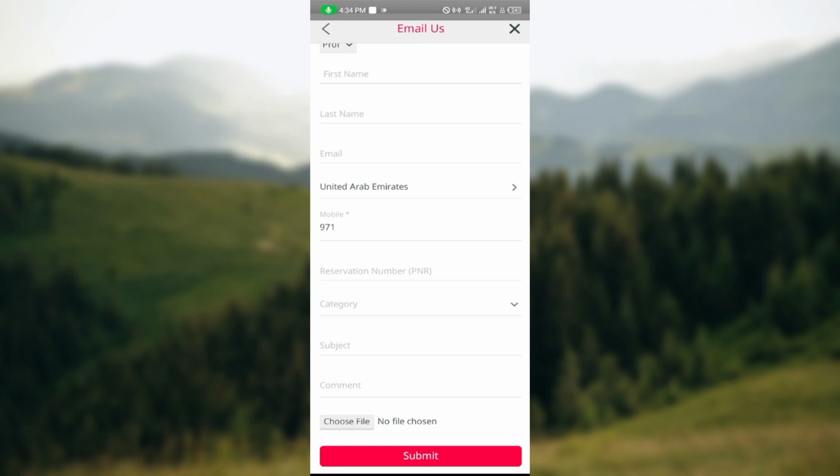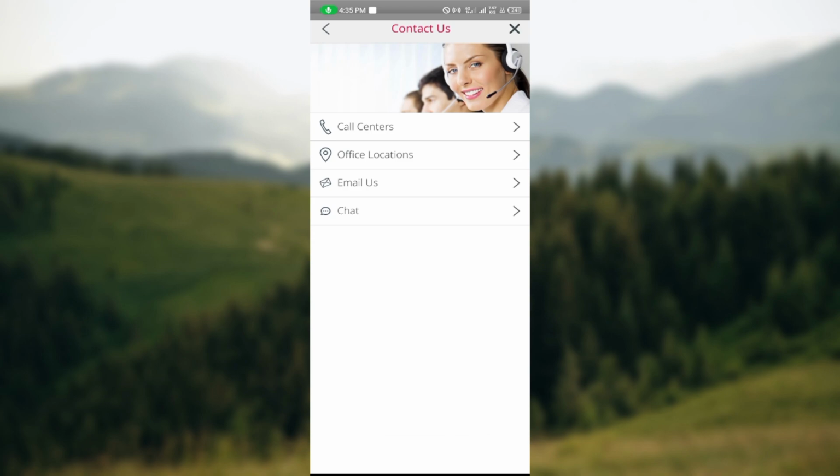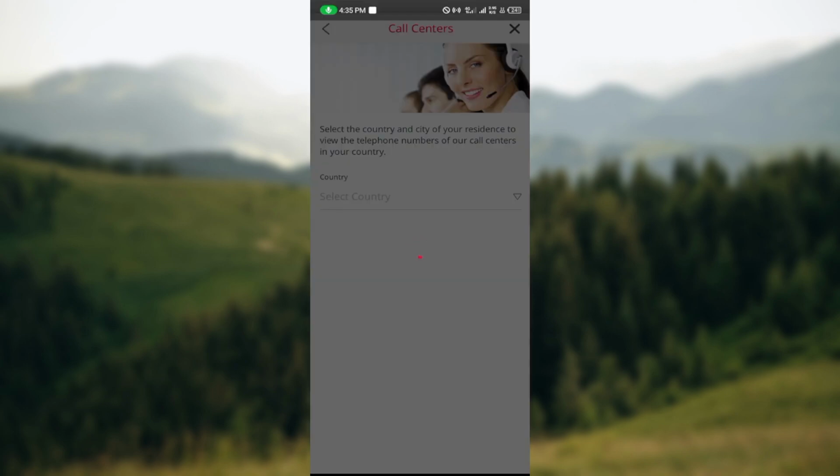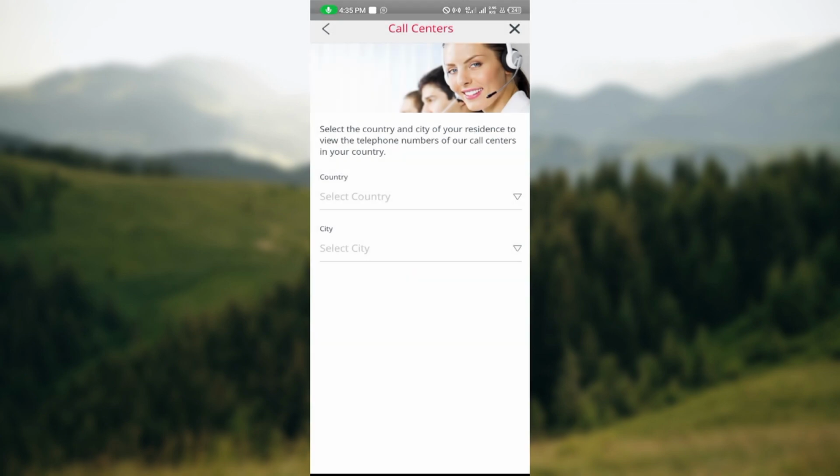Within hours, it's supposed to be sent to you, and the procedures of how you can change the passenger's name will be displayed. Another thing you can do that is also effective is by making calls, all right, by reaching out to the call centers. That way you will get a straightforward answer and you would know what you should do in time.